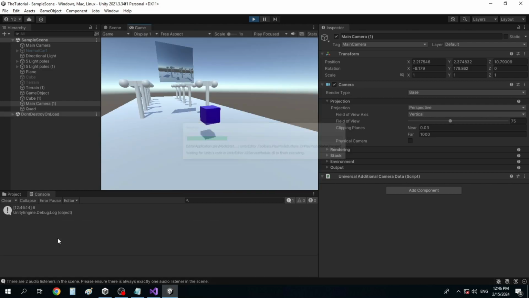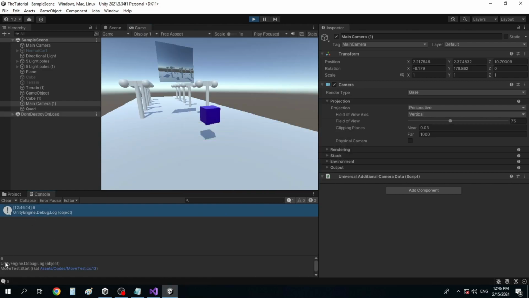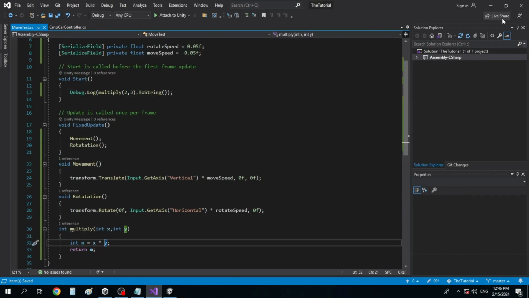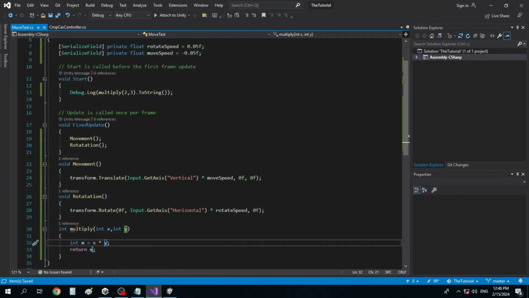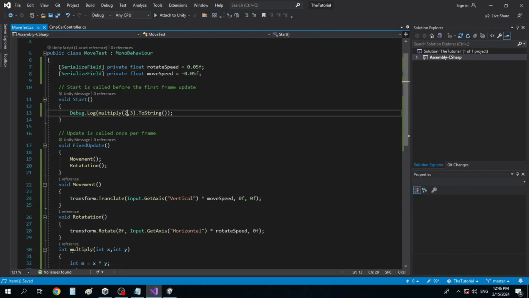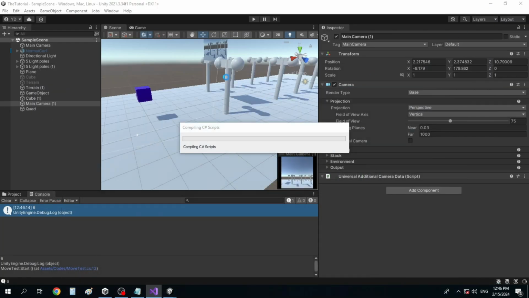I hit play, so now we can see a 6 number. This 6 number is the result of this function. Now if I want to change this, I make this 7 and 10. So the result must be 70.